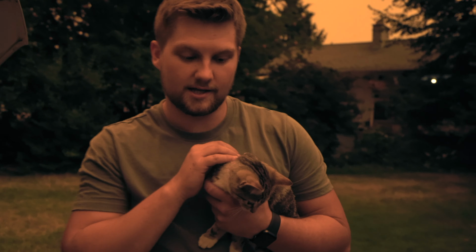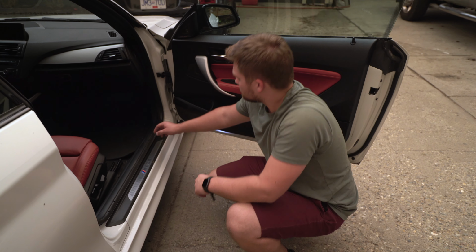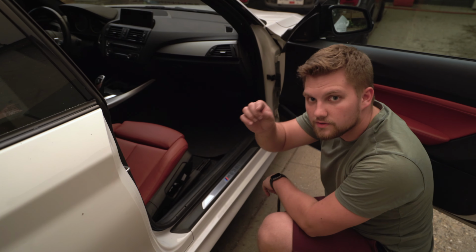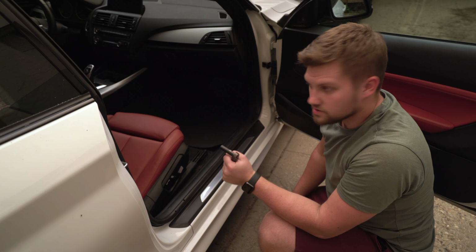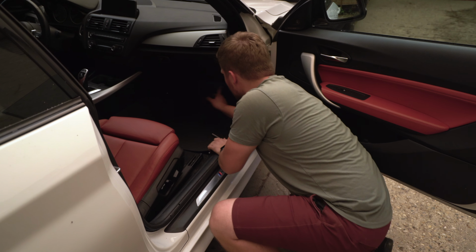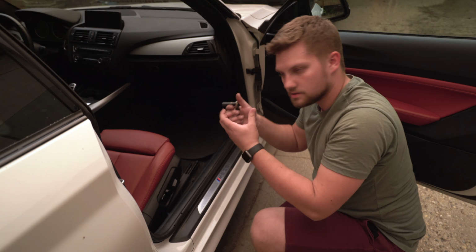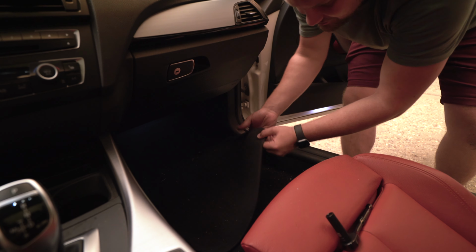Okay, so first step of replacing the cabin air filter is to remove this whole bottom panel under here, which includes an airbag, so I'll have to undo some clips. You'll need a 10mm socket, and there's 2 bolts up there and there. Not bolts, sorry, nuts. You just pop the nuts out, and then it'll all nicely start coming down. Get that out, kneel on it, like a genius.